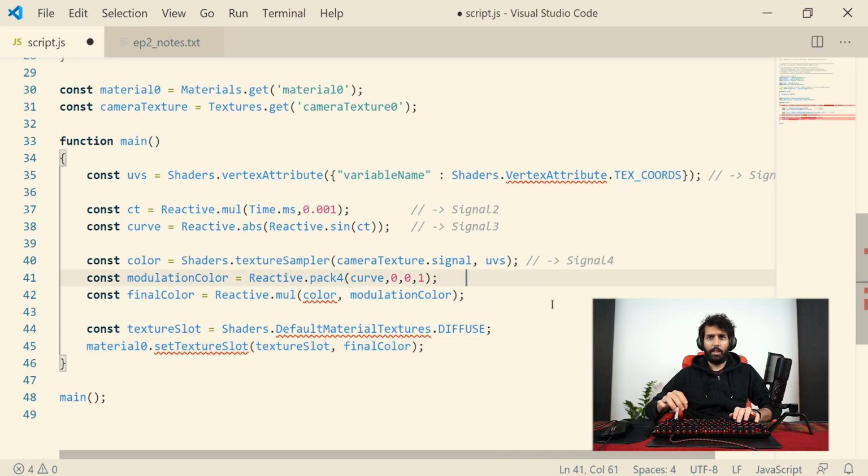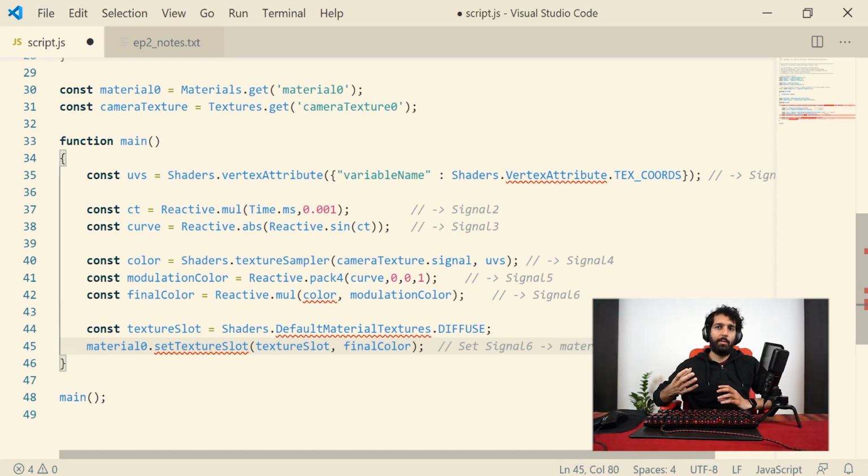So let me just say this again. It creates another signal 5, and then we got another signal 6, and then this is just set signal 6 arrow to material.